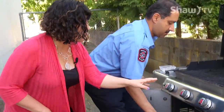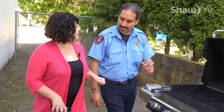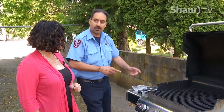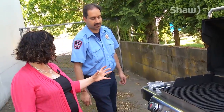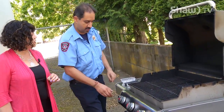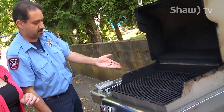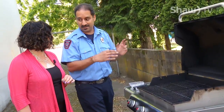Turning it on is another part that can be nerve-wracking. The igniter on the barbecue may not work properly — quite often the igniters go. If you're using a lighter, it shouldn't be a small Bic lighter; it should be a long one, like a long match, which you can get from hardware stores. It's safe as long as you maintain enough distance. A little bit of a woof is normal. You don't turn on all the burners at once — you just turn on one. You always have the lid open; you never turn it on with the lid closed, because that causes a bigger woof and that's not safe. Turn on one burner, hit the ignition, and there it's on.